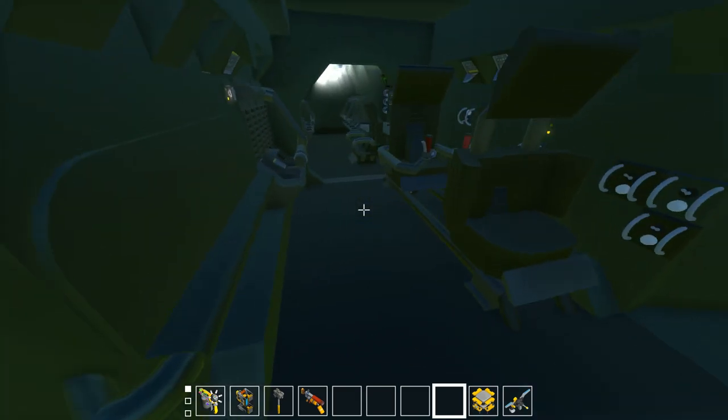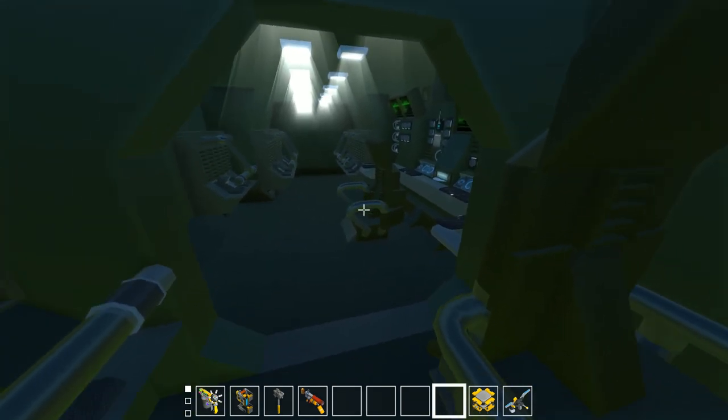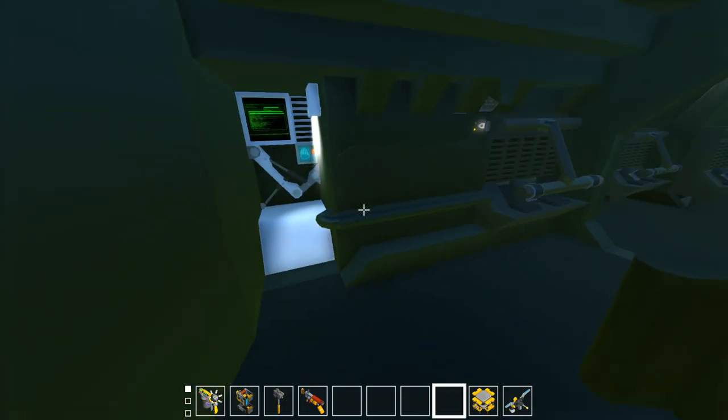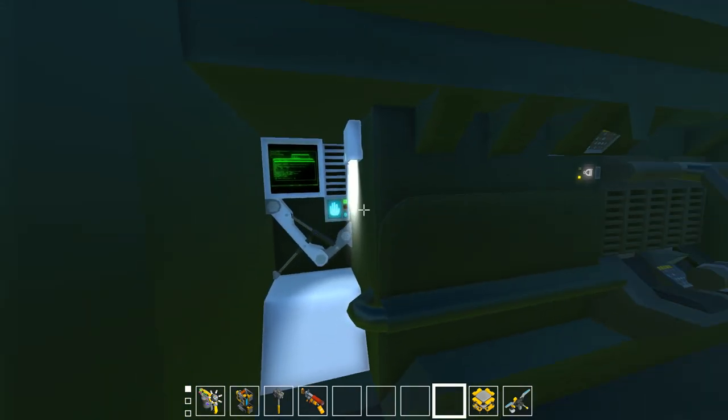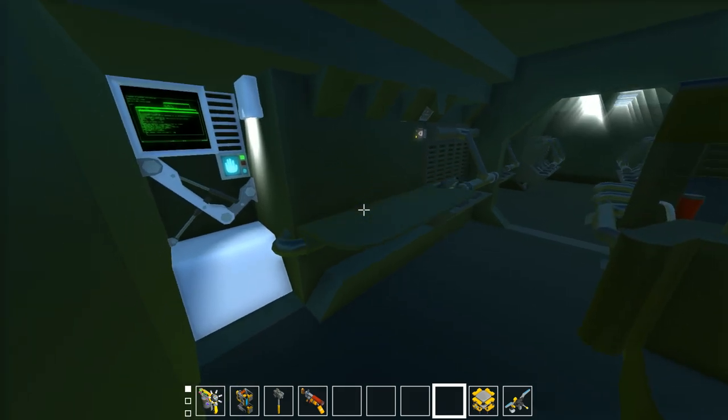So we have a driver's seat here, we have a co-pilot seat here, and we have a comm seat over here, or weapon seat there. We have a little med bay over here, and if I press this button here, it drops down a little bed there for the med bay, which is all pretty cool.